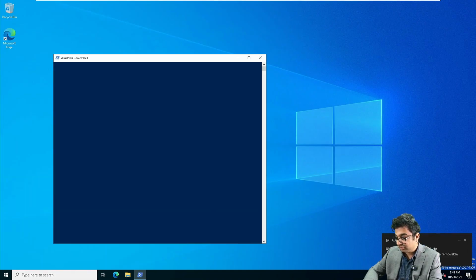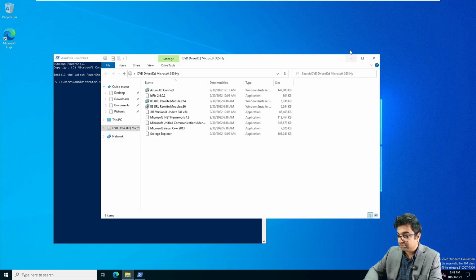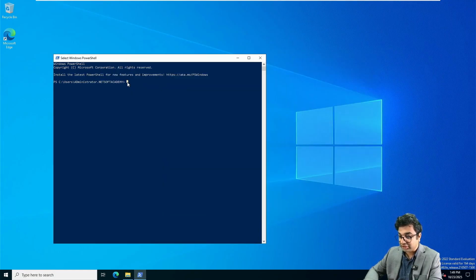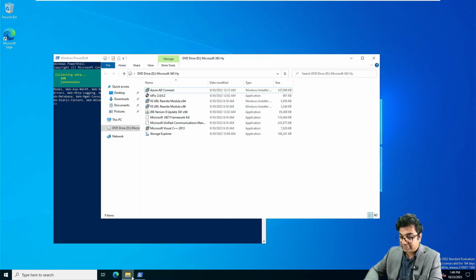Open PowerShell. Wait for the VMware tools to kick in, or paste the command and just run it. Start all the installations as planned, as normal, nothing changing over here.